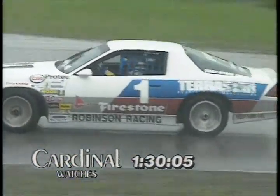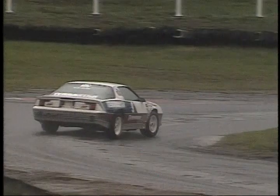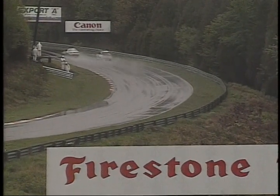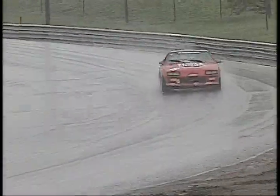The Cardinal, 1 hour, 30-minute mark, the halfway point. Ron Fellows continues as your leader, and second is teammate to number nine of Nick Lundy, but they both have yet to pit. Which is really surprising, considering everyone else has. Yeah, it really confuses me, Rick, because usually in these conditions, you want to be as safe as you possibly can, and usually they actually burn up a little more fuel than normal.